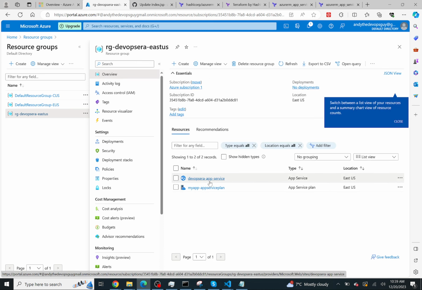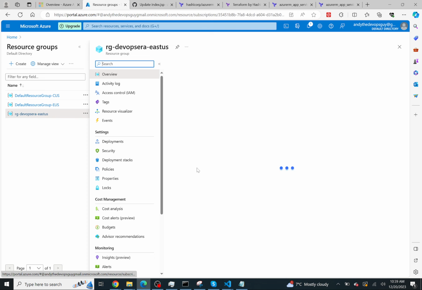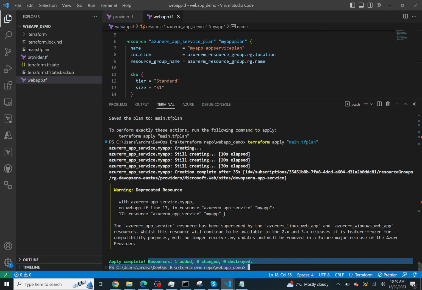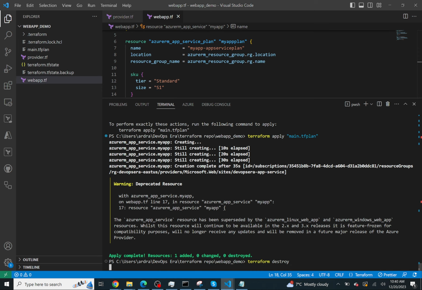The state of all the configuration is maintained in the tf state file. So let me give a command, terraform destroy, and it will ask me if I want to destroy all these resources. This is another main command, which is a basic command. Today we have learned Terraform init, validate, plan, apply, and the last one is destroy. This will destroy all this infrastructure. Let's give it a minute.